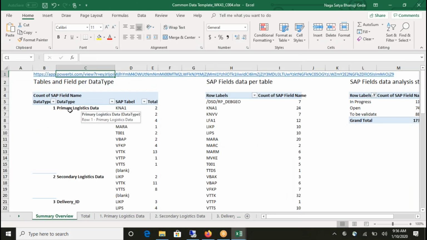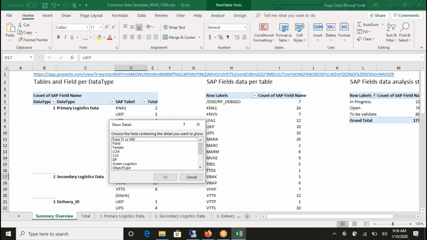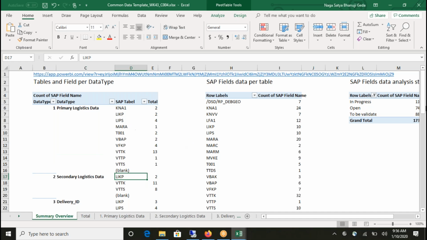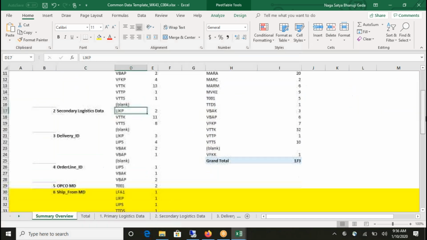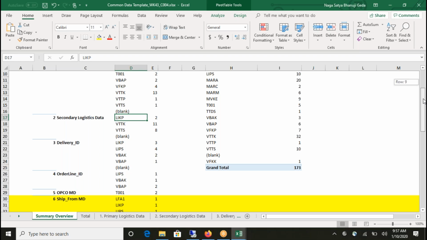Each harmonization layer model should be created on these tables. We got this requirement from a functional person, because they need 5 models that are all related to supply chain, so we can't directly identify which fields are needed from which tables. To create these 5 models, they said we first need primary logistics, secondary logistics, and delivery ID. These are the harmonization layer views we created, and this was identified by me.